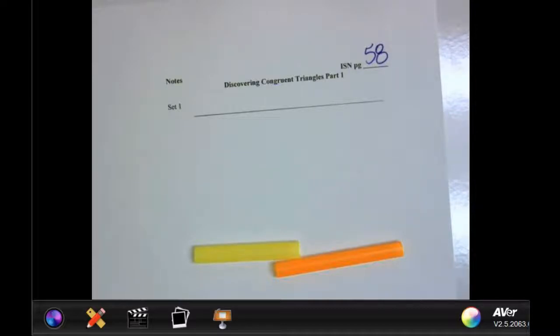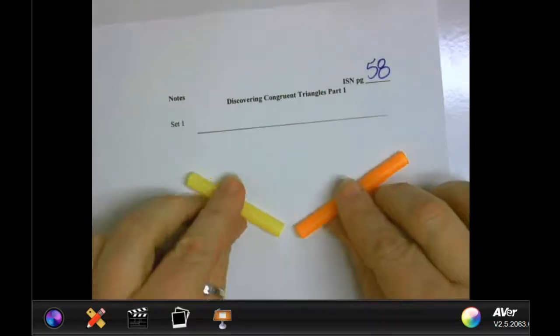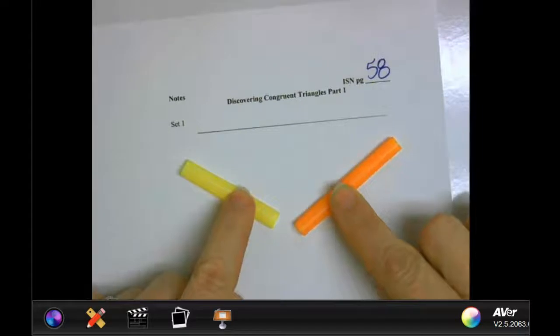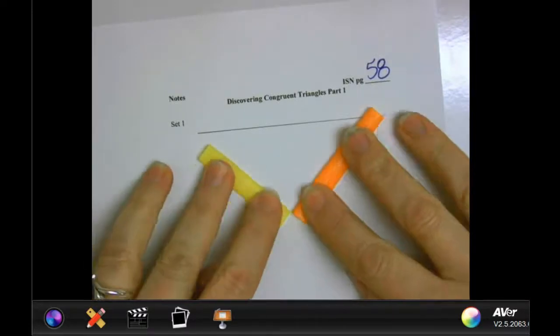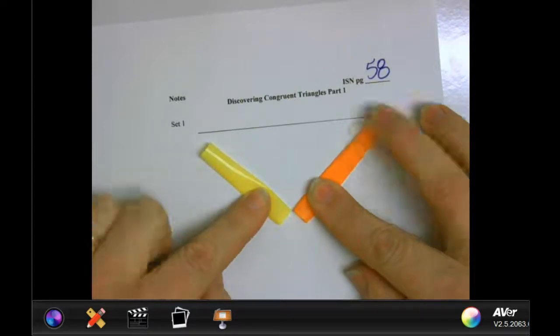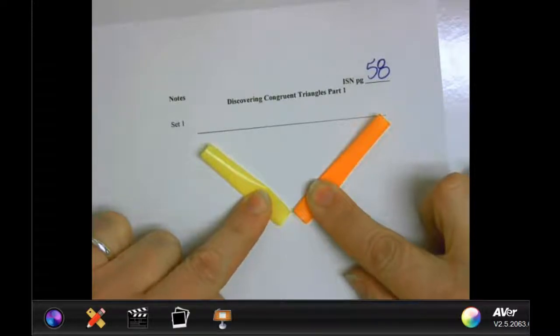All right, so then you're going to take your straws. Now when you put the straws together to make a triangle, the straws are 3-dimensional, and sides of a triangle are not. You cannot put them together like this because that affects the way everything comes together, right? So you have to kind of pretend like they're 1-dimensional, and you don't have to squish it down. I just want you to be able to see what I'm talking about. You see how it's just the edges coming together, like the very side of the straw? So you need to be as accurate as you can be.